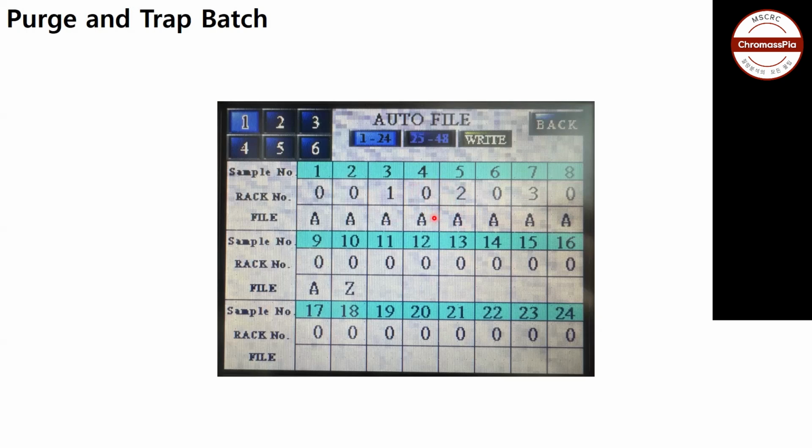And at the very end of the sequence, rec number 0 is analyzed again using the Z method to obtain blank data. Once the batch setup is complete, press the Start button to begin the analysis. That concludes my explanation. Thank you.